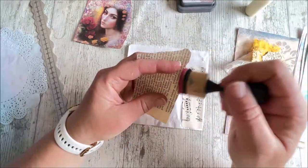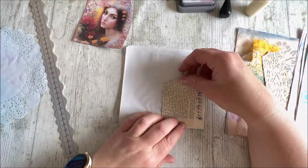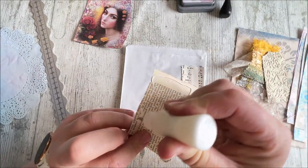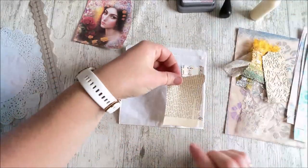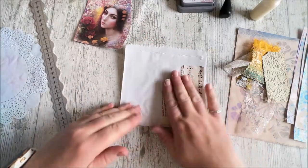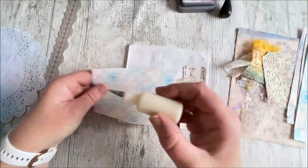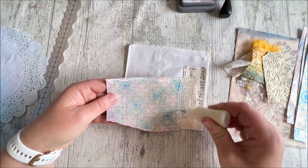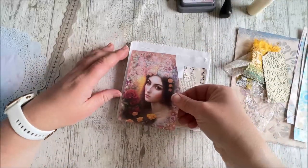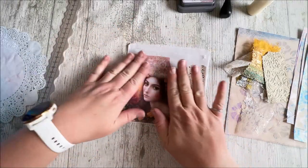I have not completed any of my boho journals yet — I think I've got three on the go now. So my task next week when I'm at the retreat will be to complete my boho journal. I've said it here now guys, so those of you that are going to be there with me can hold me to task. I need to get some journals finished — I literally haven't finished a journal for ages. They're just lining up behind me in boxes, and it's ridiculous. Life has just been so crazy and I just need to get off the treadmill for five minutes and catch my breath.